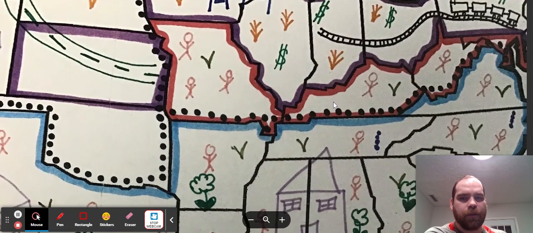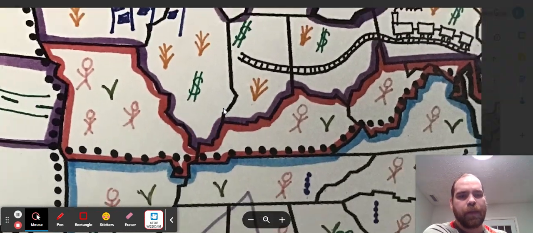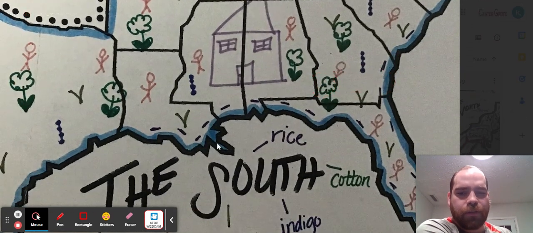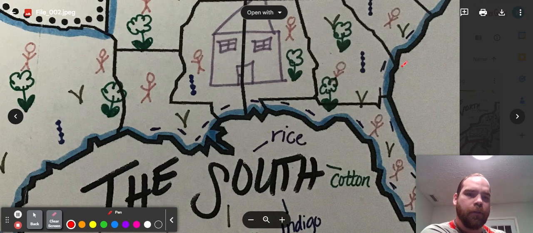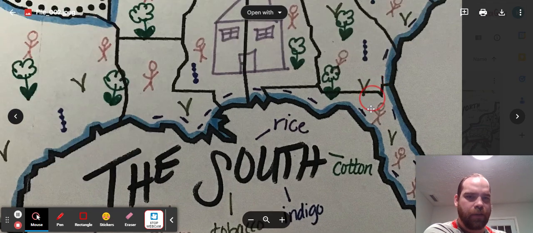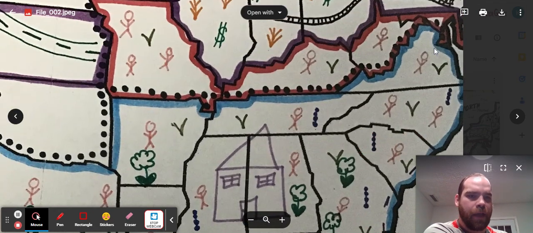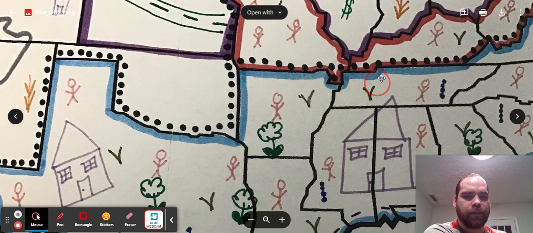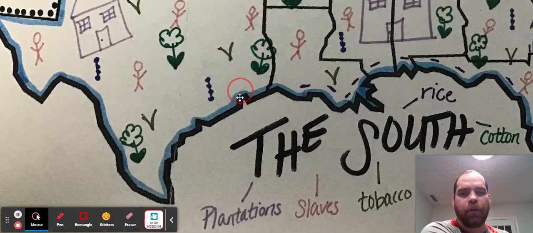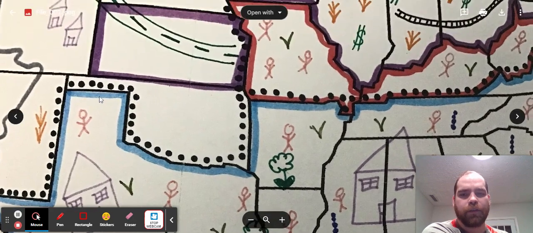So, first thing to notice, there's two different colors at play here, right? Whatever color you used for the slave states, which was blue on mine, you need to make sure that is what you are using to outline all of these states. And again, at the end, I'll hold it so that you could pause and finish that.